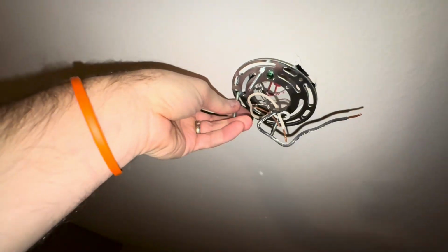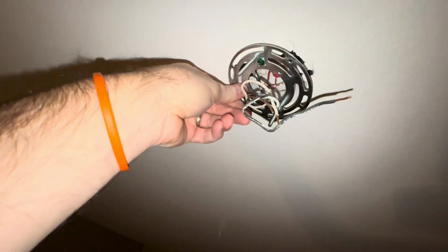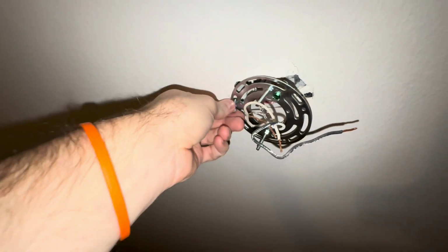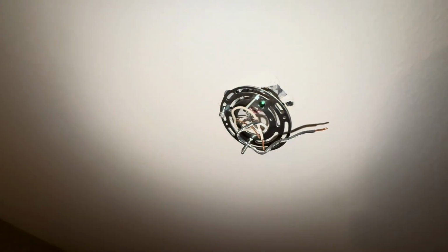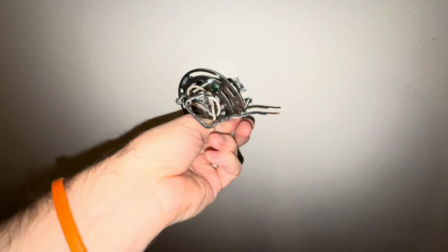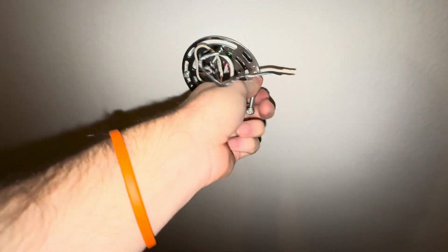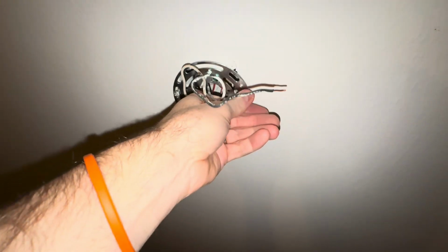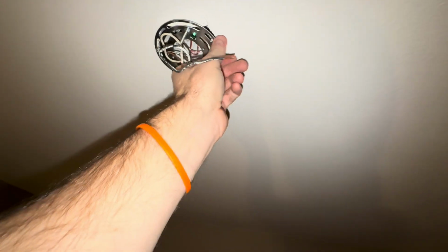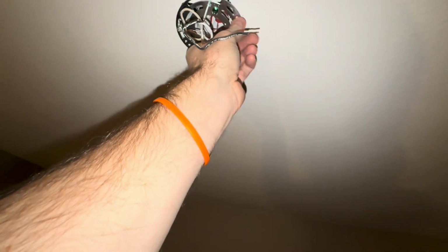And we're going to just use the existing screws because I know they're long enough. The dining room kit light does come with screws, but in my case they weren't long enough, so you might need that. And I'm not sure how custom this electric box is, but for some reason we've got these really long screws that were holding the bracket on before, and we're just going to use those. So not a big deal at all.